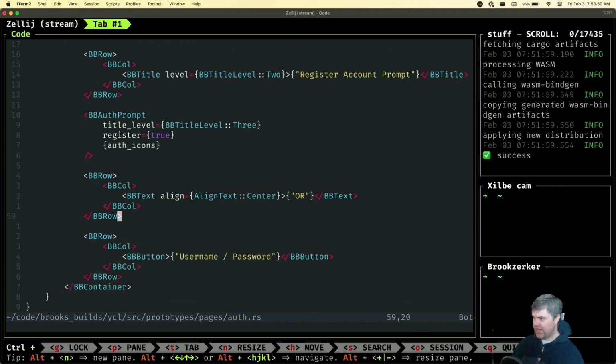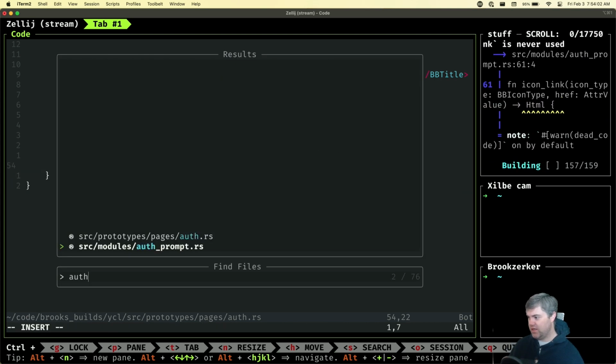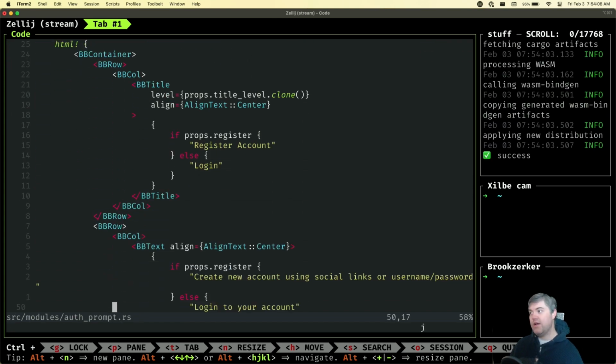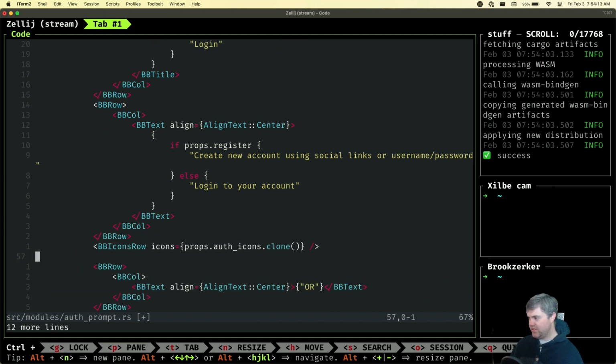I think I just accidentally put this in the auth prompt as opposed to below the auth prompt. So I want this, this 12. I want to go to the auth prompt. Oh, see, I was wondering, why do I suddenly not have BB rows? I want to put this right here.